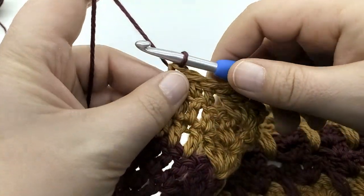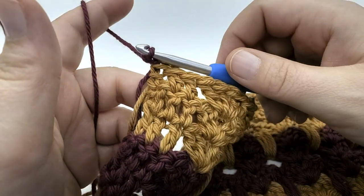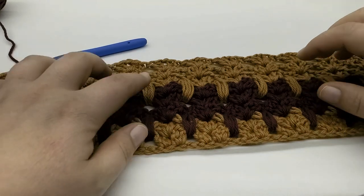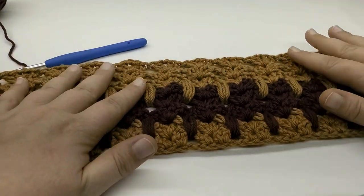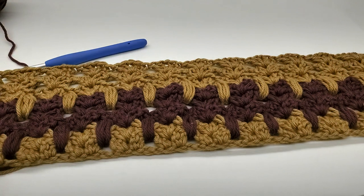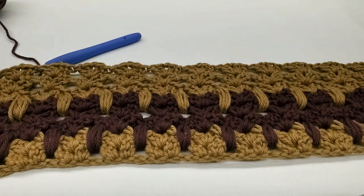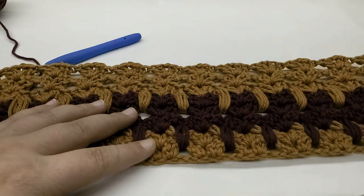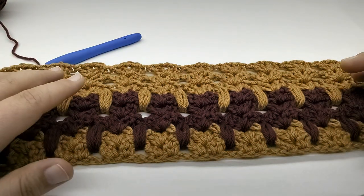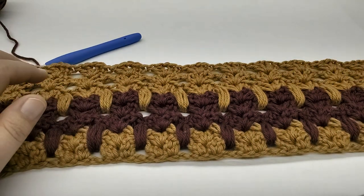All right, for the pattern repeat, we're just going to repeat rows 6, 7, and 8, which, don't forget, 6 and 7 is basically just a repeat of rows 3 and 4. So I'm going to go ahead and stop here. I want you guys to repeat rows 6, 7, and 8. If you need help, rewind and watch in there, get your rows, and I'm going to work this for the length that I want, and then I'll come back and I'll tell you guys how many times I repeated six, seven, and eight. All right, I'll be back in a minute.